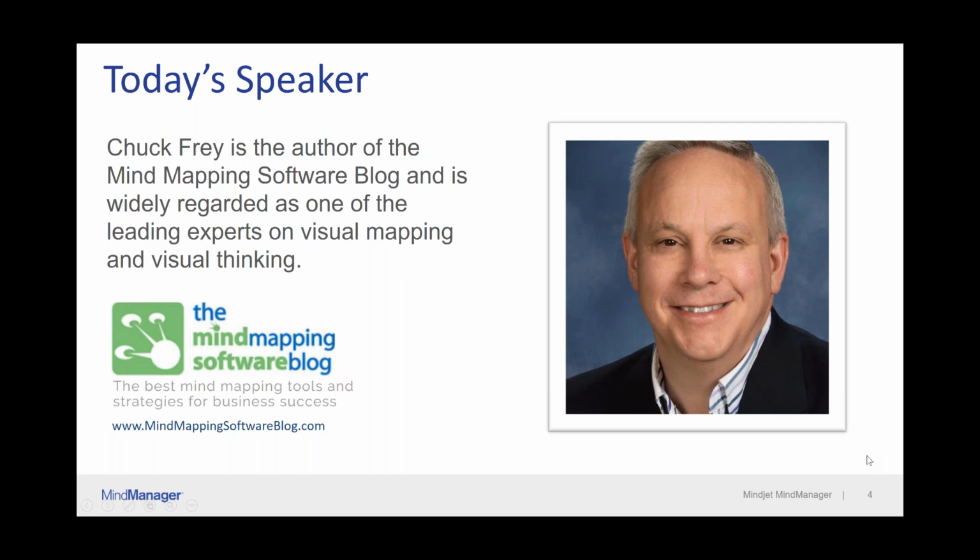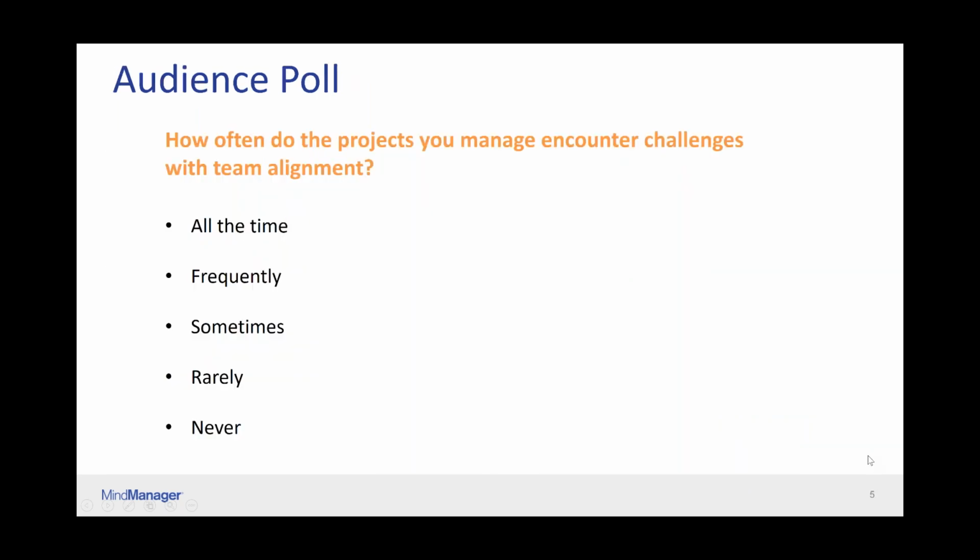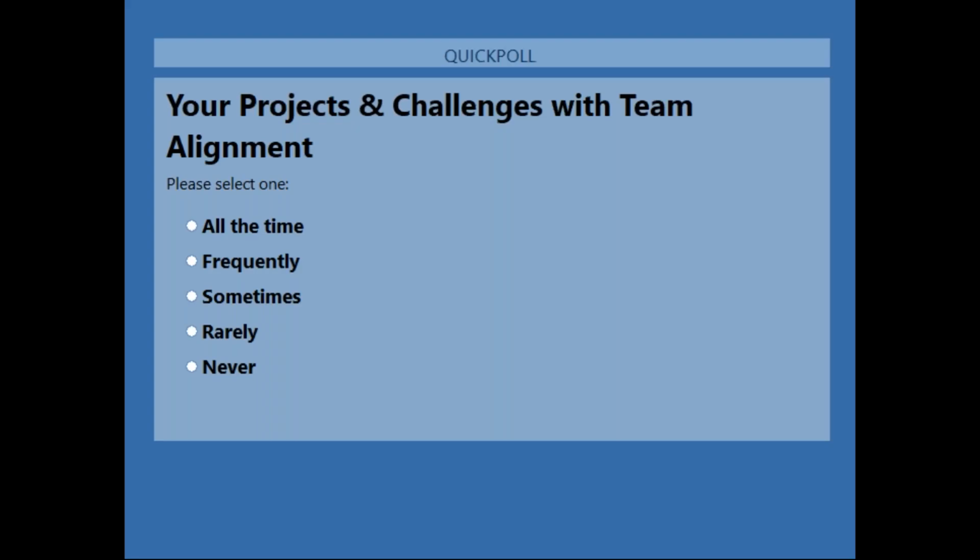Thanks, Julie. Great. So I know that both of us wanted to just check in with the audience before we get started. If everyone doesn't mind, I'm going to launch a poll, and we'd like to find out from you, how often do the projects you manage encounter challenges with team alignment? Just going to launch this poll right now, and it'll show up on your screens. Okay, responses are coming in. All the time, frequently, sometimes, rarely, or never.